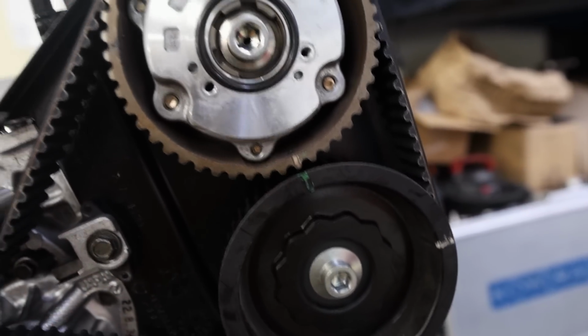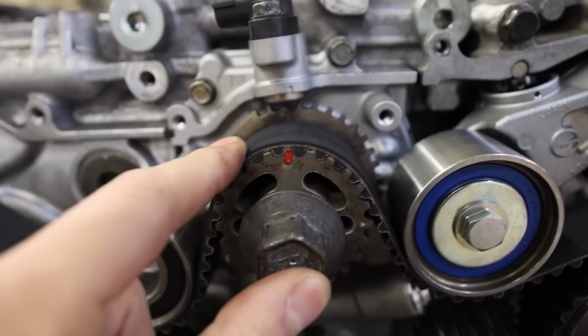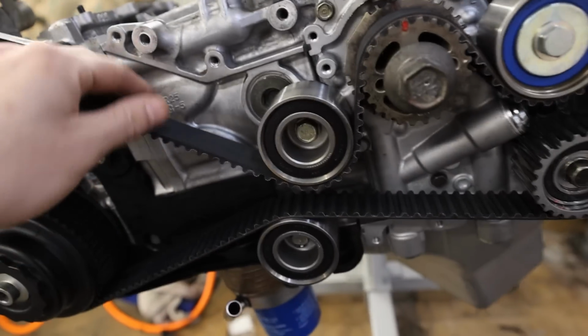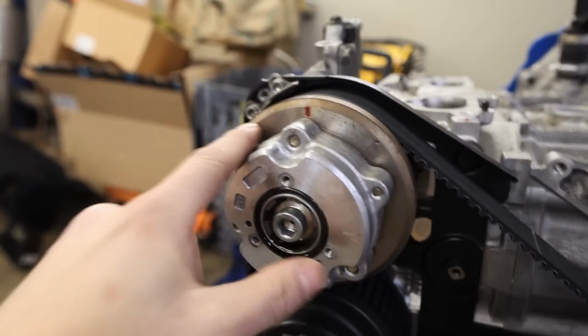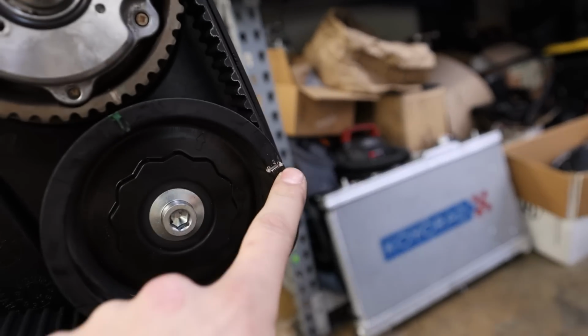Watch this. When I go to spin this over, these 2 marks are gonna look like they're half a tooth off. We're lined back up here, okay? The marks on the belt mean nothing now, okay? We've already spun it over. Timing belt tension, I should probably check that. It feels solid all the way around the belt. Okay, cool. Everything's lined up, and lined up over here on the side, okay?